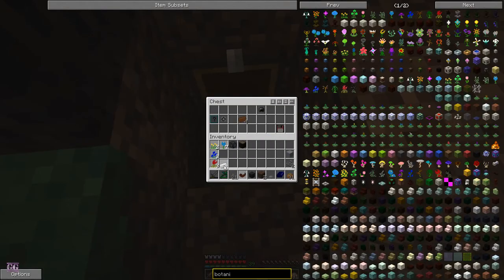Nope, not nothing. We need that. The safari net is useful. That's useful. We can use that. That can stay. ComputerCraft. I've rarely played with ComputerCraft, so we can actually use that.